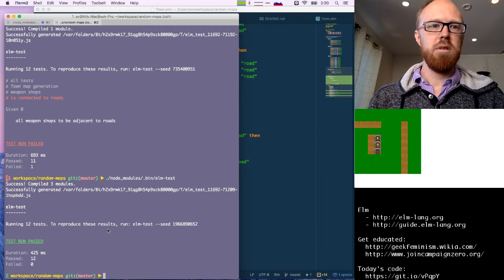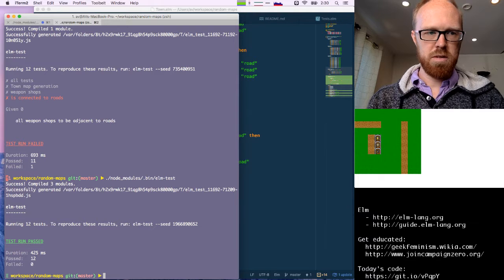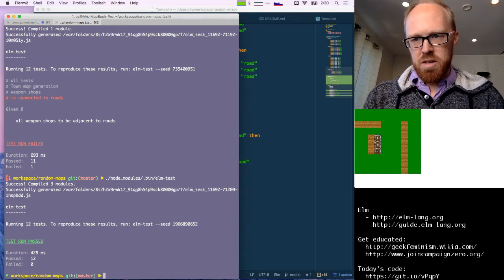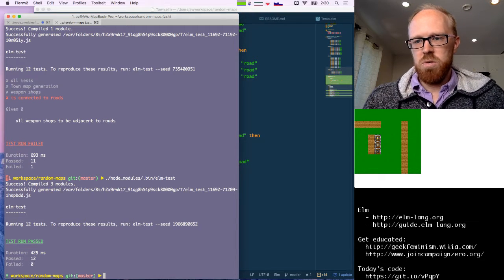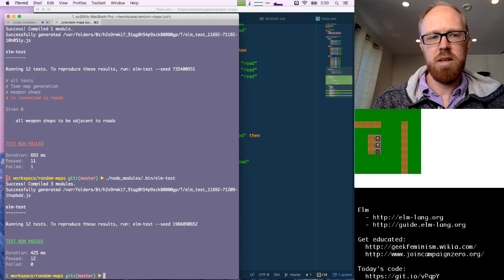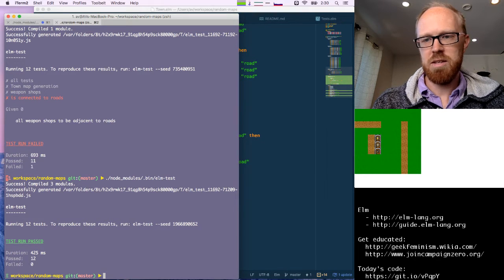so that's good. However, in this case, the roads to the doors don't actually connect to the rest of the road network. So I think what would be a cool test to write would be to check that each of the buildings is accessible via some route that takes roads and gets to the edge of the screen.